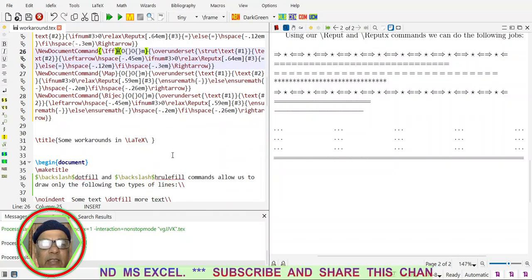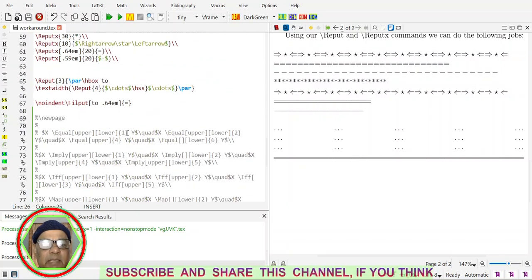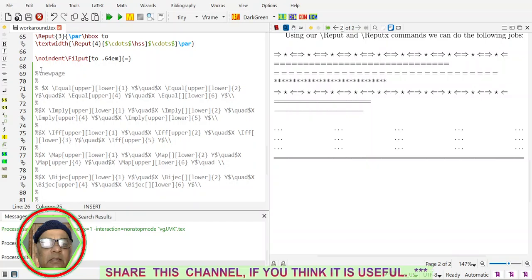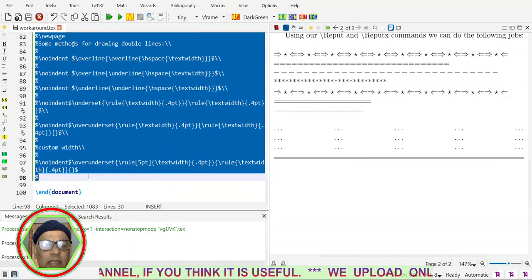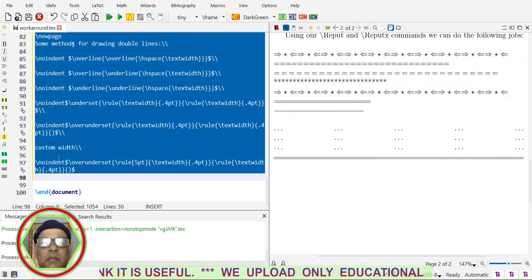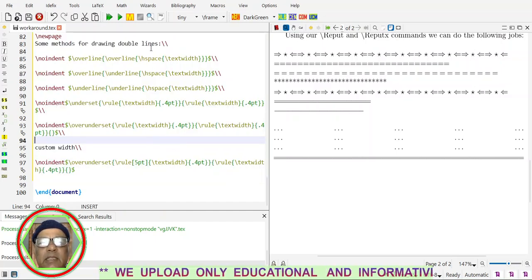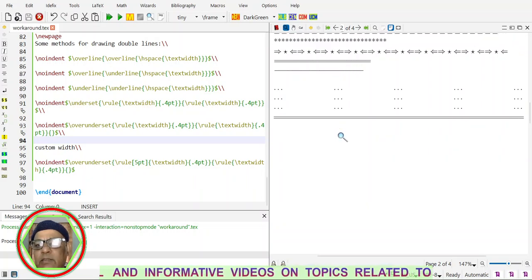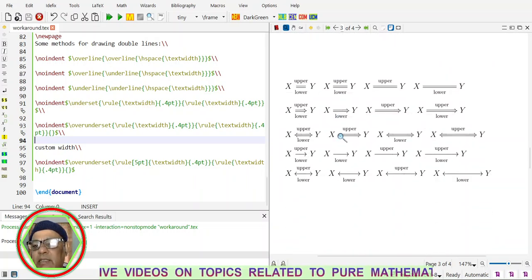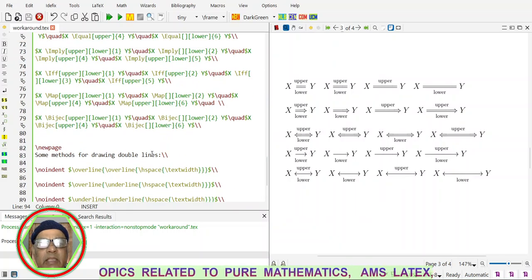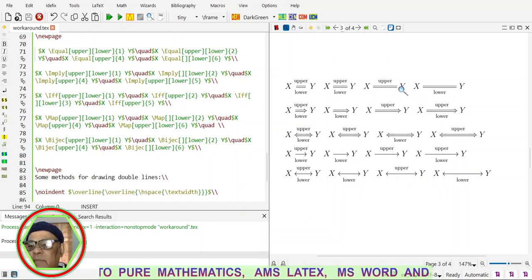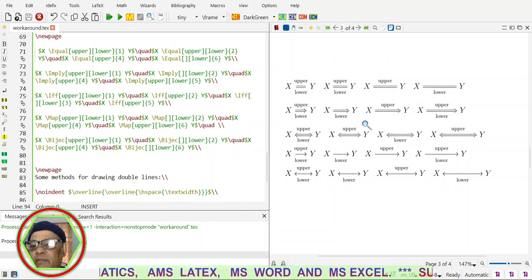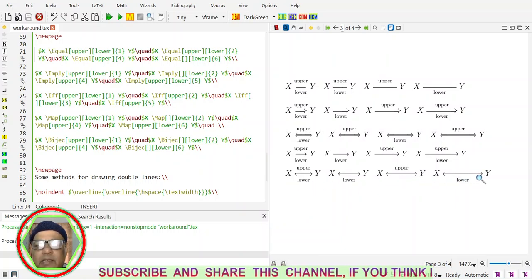You can download the text file. So just try to understand for the time being what is going on. So here also I enable all this thing. So let me enable it. Okay. So now what happens, you see, if I compile it, yeah. So now you see what happens. With the repeat X command, you can actually create this type of long equal signs and long implication signs, if and only if signs, mapping signs, bijective mapping signs.